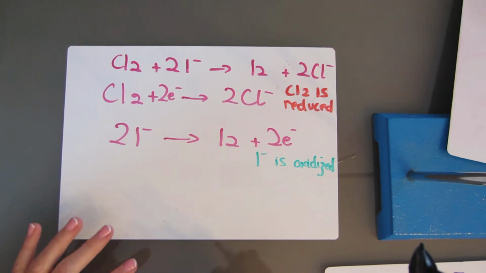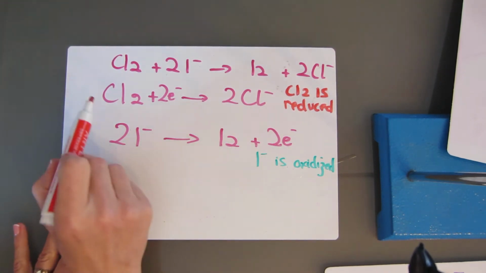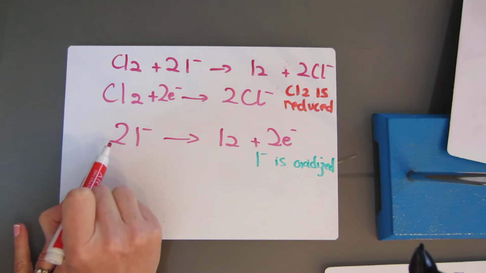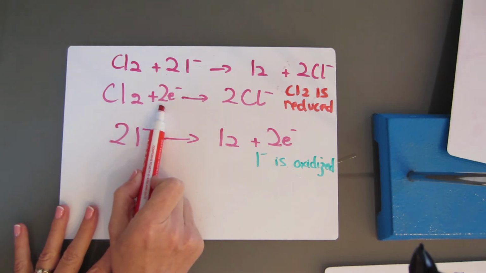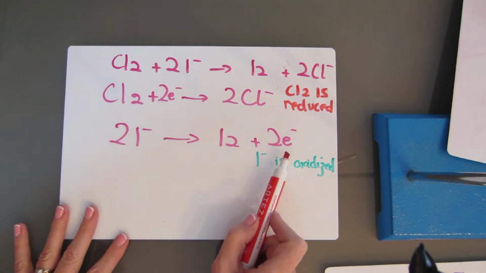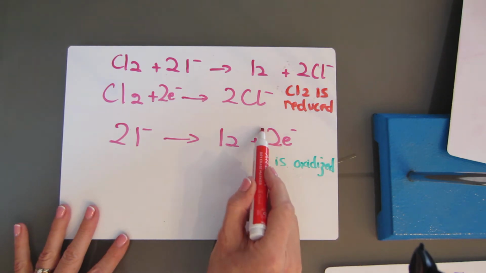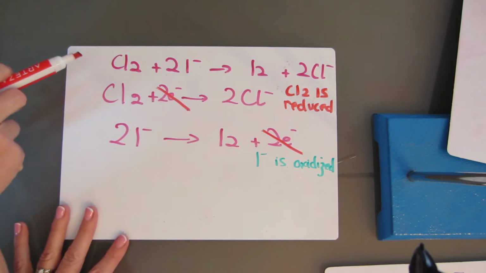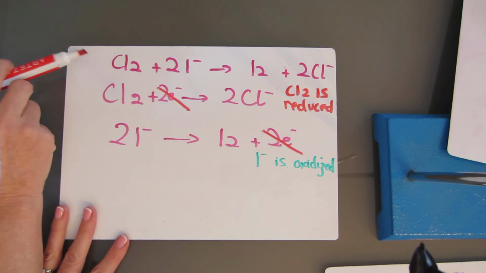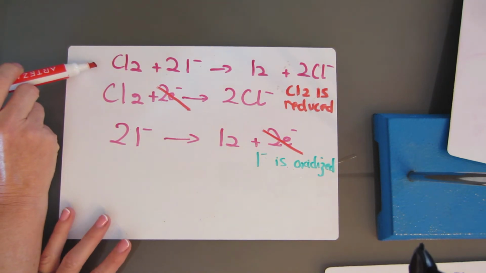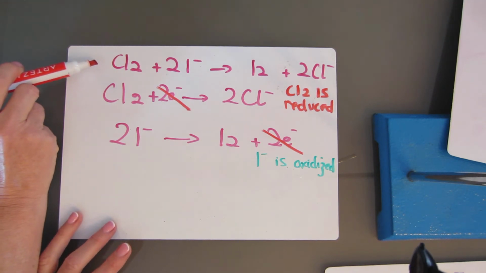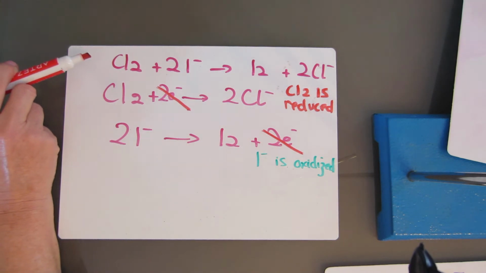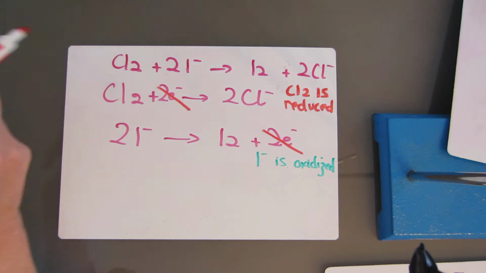And if we have a look carefully, you know that you've done the two half equations correctly, because the electrons gained in one half equation equal the electrons lost in the other half equation. If you cross them out, you should come up with the overall ionic equation. So have a look back at the video, look at some practice worksheets that we put up to make sure that you can do these very easily before we go on to looking at how to write more complicated redox half equations.